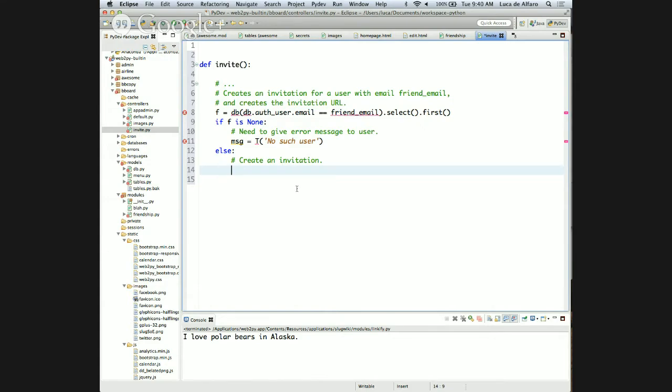So random string is equal to, okay, there are infinitely better ways, and I'm almost ashamed, okay? But what can I do?